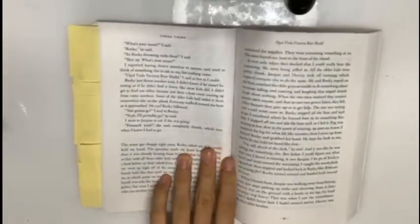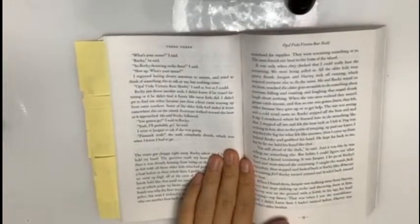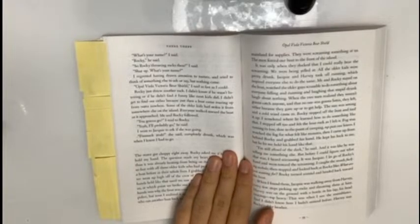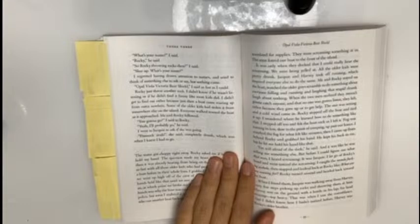"What's your name?" I said. "Rocky," he said. "So Rocky throwing rocks then," I said. "Shut up. What's your name?" I regretted having drawn attention to names and tried to think of something else to say, but nothing came. "Opal Viola Victoria Bearshield," I said as fast as I could. Rocky just threw another rock. I didn't know if he wasn't listening or if he didn't find it funny like most kids did.